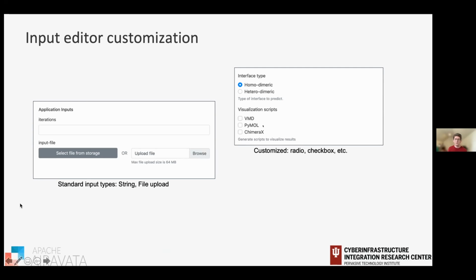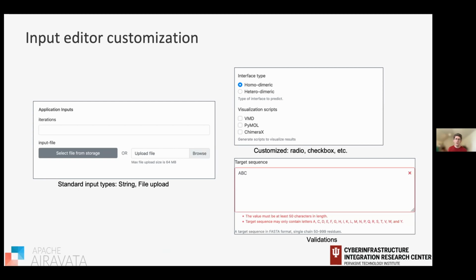There are drop downs. You can specify text area, etc. The other thing you can do with these string inputs is define validations. And we'll see more of that within the tutorial. And the user gets some nice feedback about what exactly is invalid with whatever they've provided.